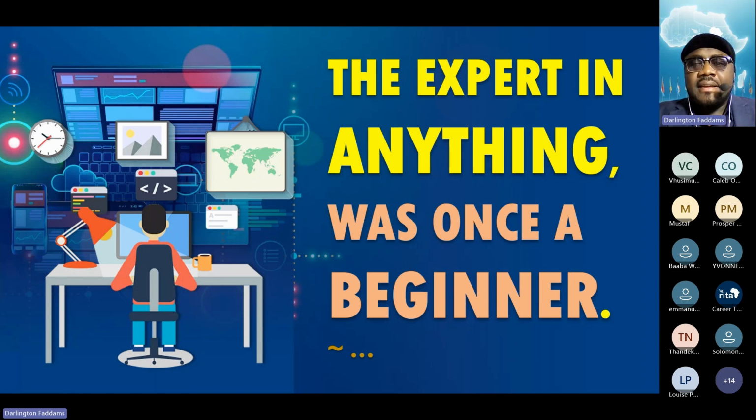The expert in anything was once a beginner. Anyone who knows how to do anything great today started as a novice. Some people are so talented. When I look at some people and the kind of skills they have, it's going to amaze you. People are so talented. And anyone who is an expert today was once a beginner.